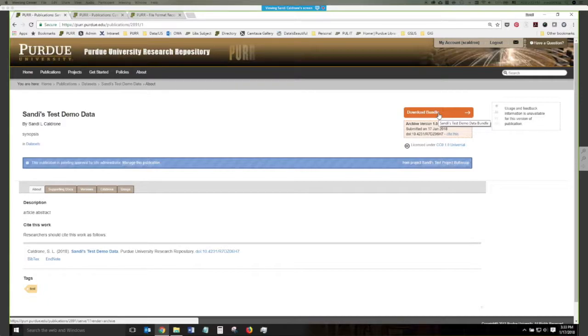If we have an author put an embargo on a data set, meaning that it will be published but not publicly available until, it could be like 6 months, could be a year down the road, in that case, you would see all of this information so that the user knows that this data set exists. But instead of being able to download this bundle of data files, we would see a note about when the data files themselves will become available.